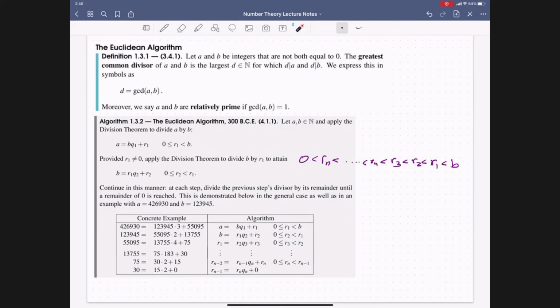down to 30. But the key thing about the division theorem is that the last non-zero remainder, in this case 15, that's the GCD. And so it turns out that with this notation here, the GCD of A and B is equal to 15. And that is what we are about to prove, that this in fact is the GCD.